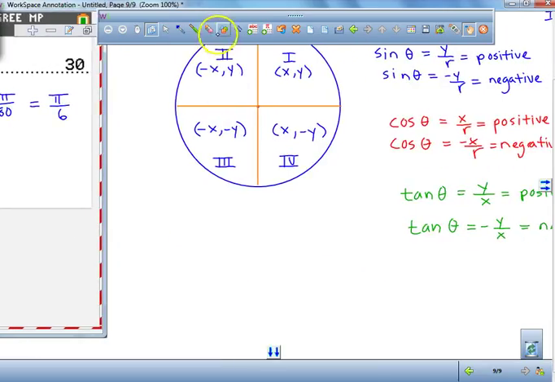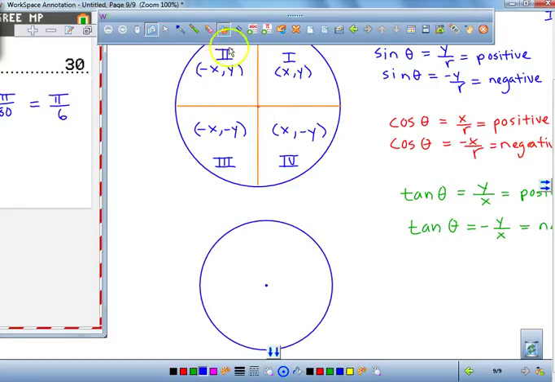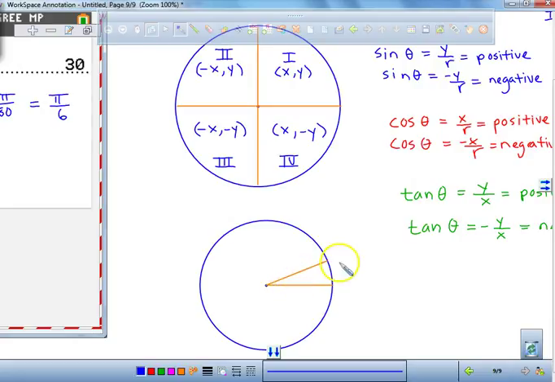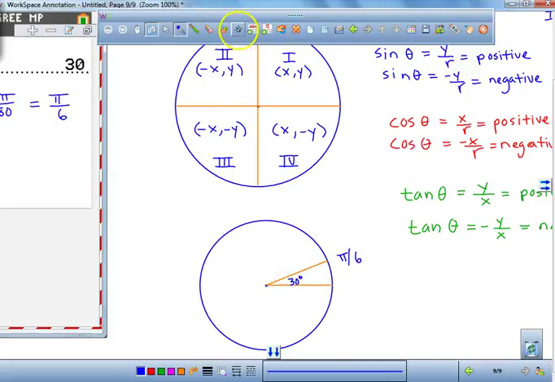All right. So let me kind of show you right now with this picture. Hopefully this will be helpful. From standard position, everybody, this was our first answer. I'm trying to make a 30-degree angle. So where are we at? We're at pi over what? Pi over 6, and there's our 30-degree angle. Where's the other place we can make a 30-degree angle? Over here in what? Quadrant number 2.